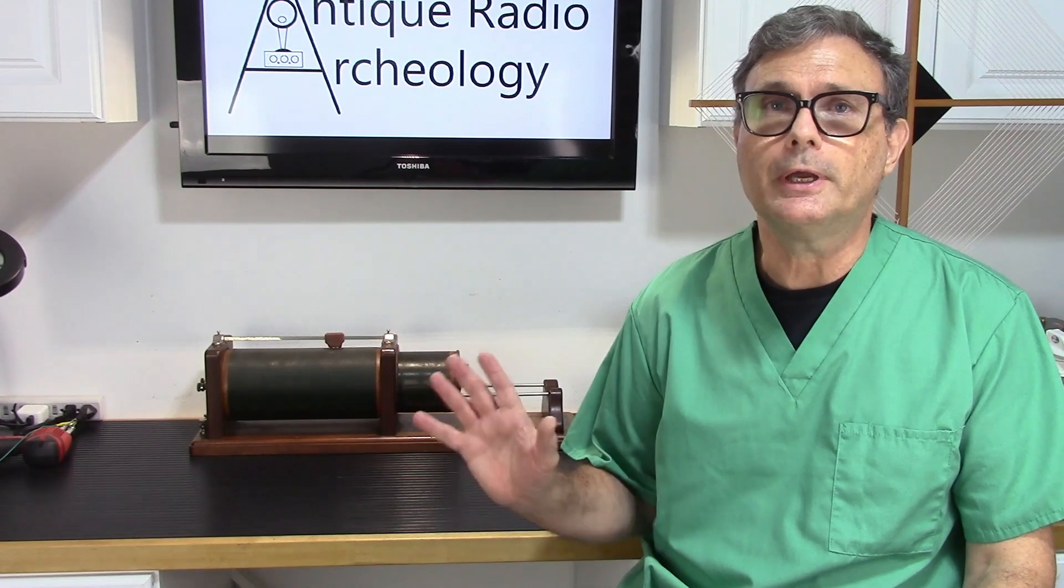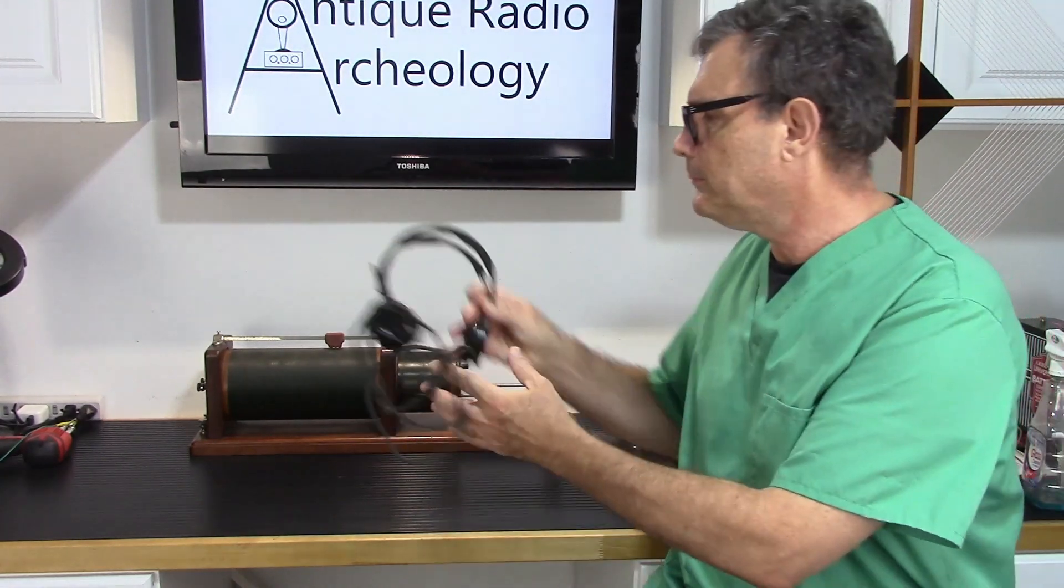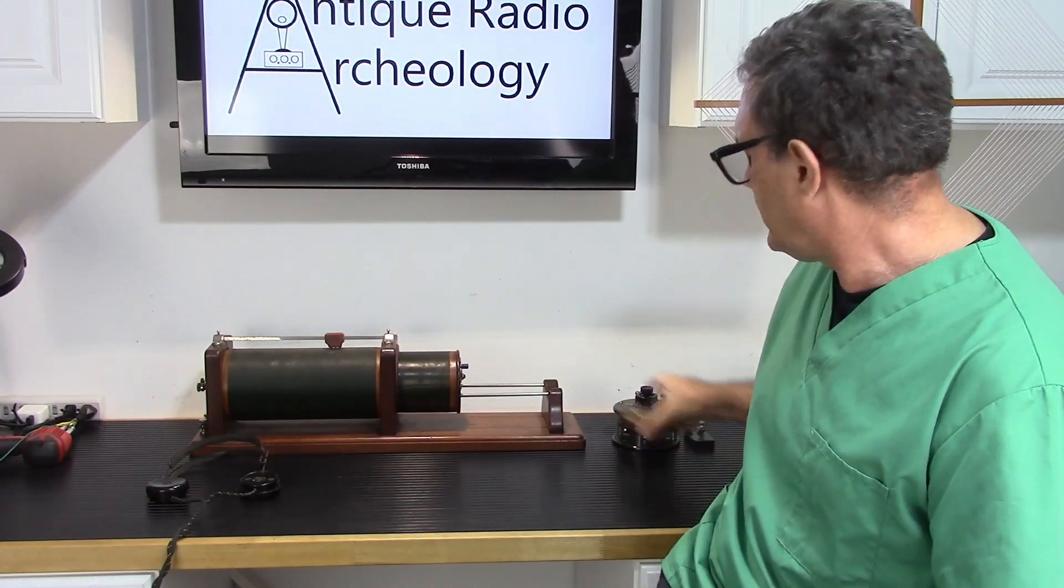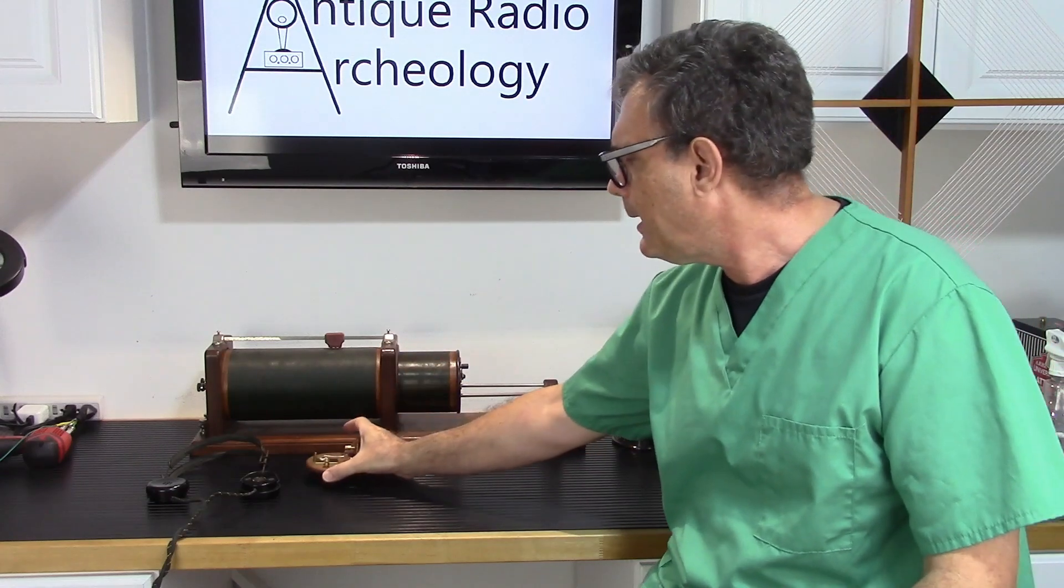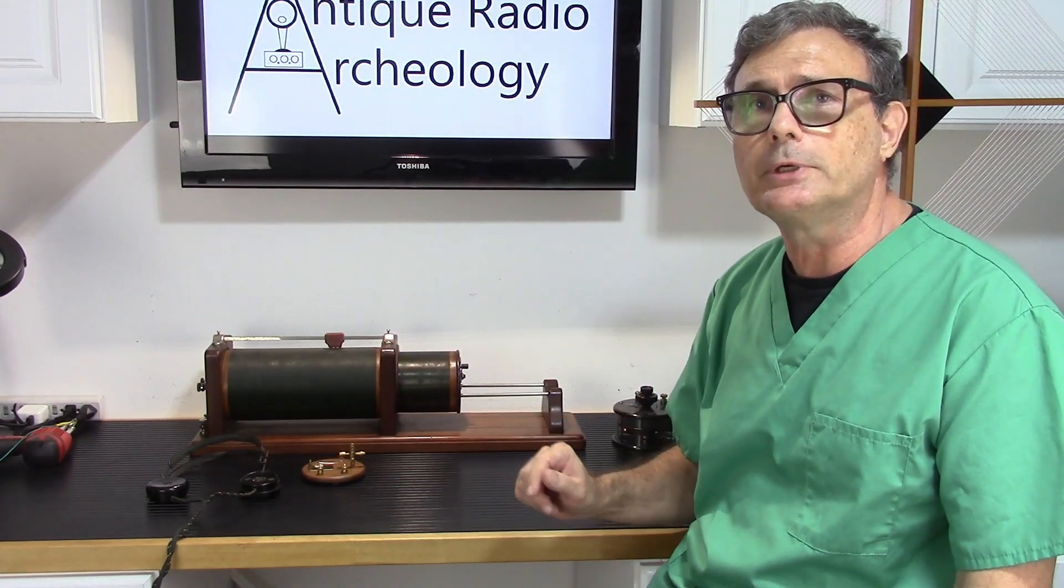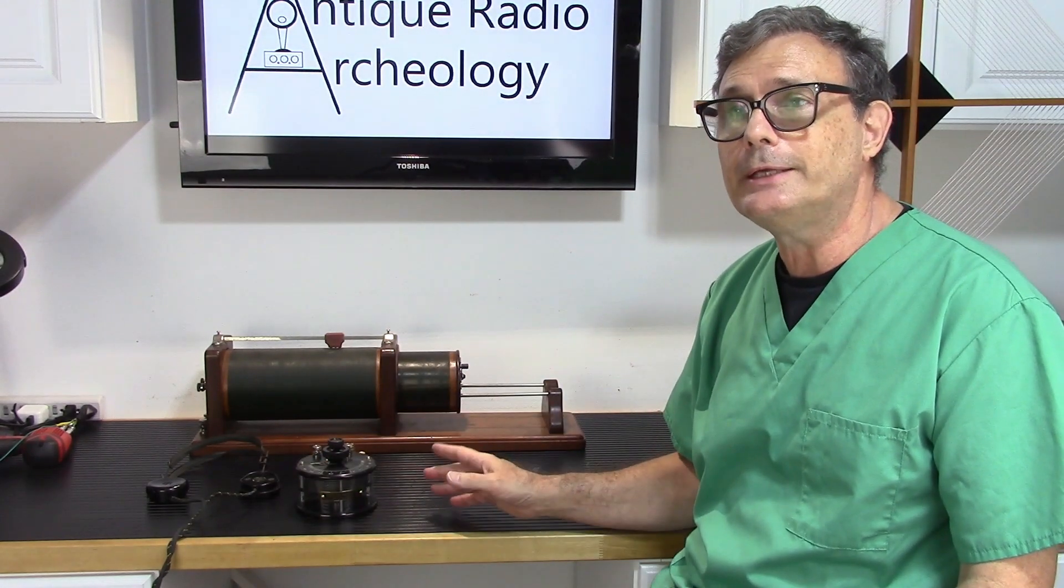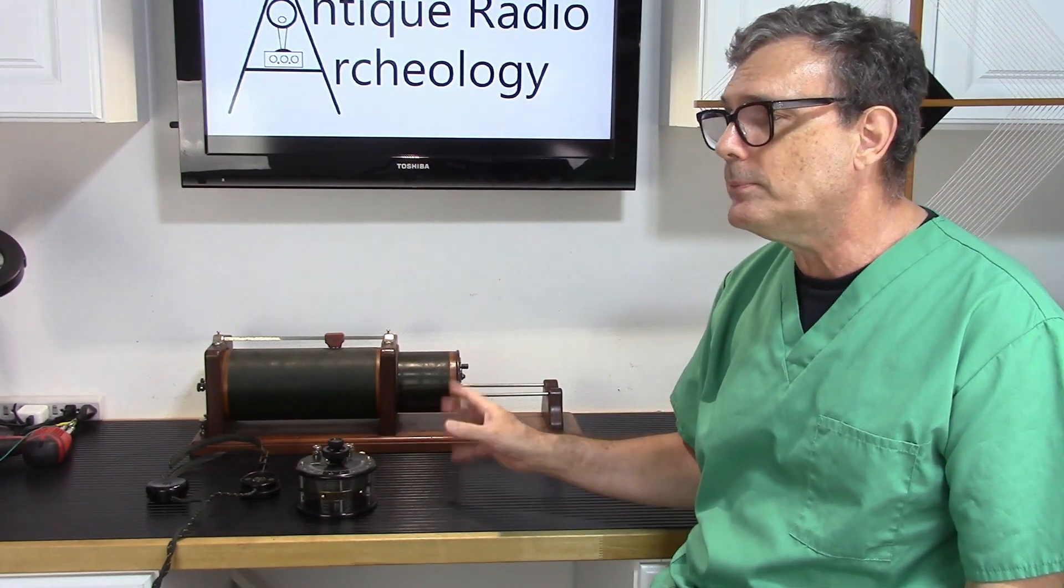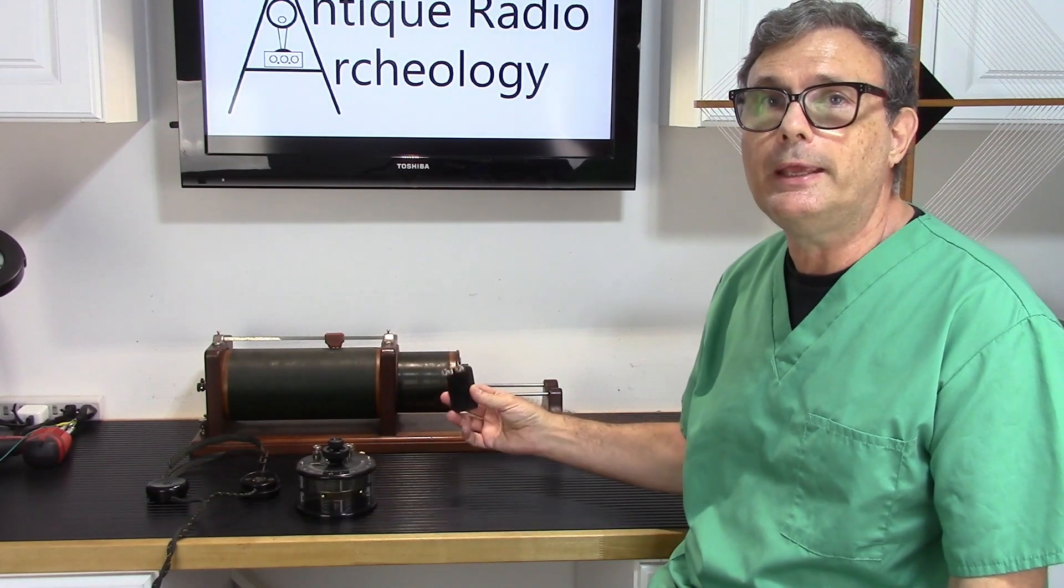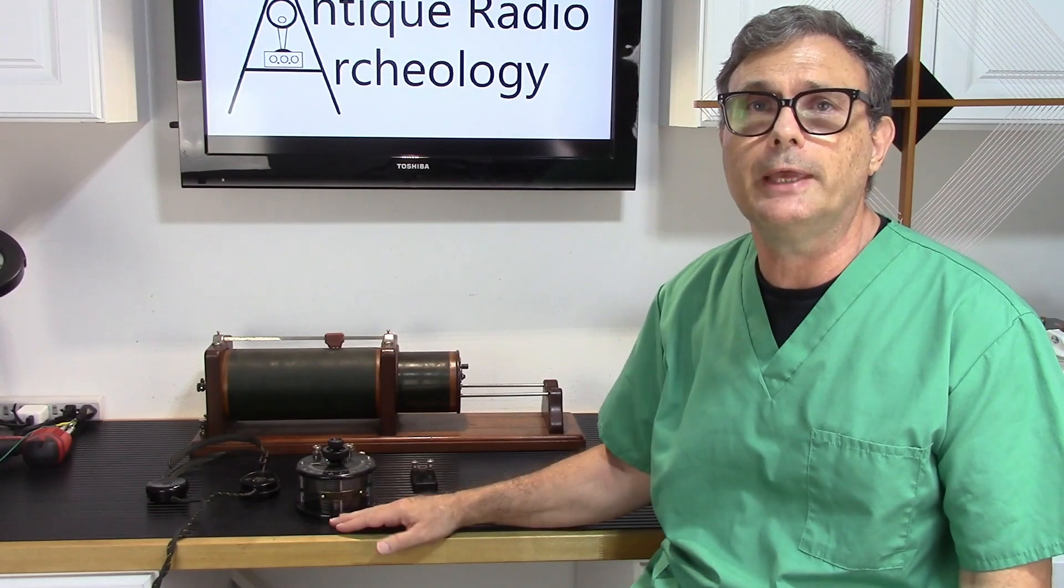So I'm going to put together enough components to make a radio with this, starting with a set of headphones and a crystal detector. However, usually these things were configured in a way that you would also use a variable condenser to create a tank circuit at the input for better selectivity, and you also added a fixed condenser at the headphones to filter out the extraneous RF.